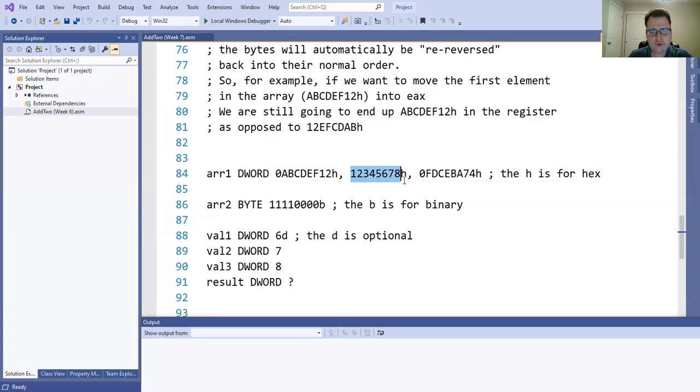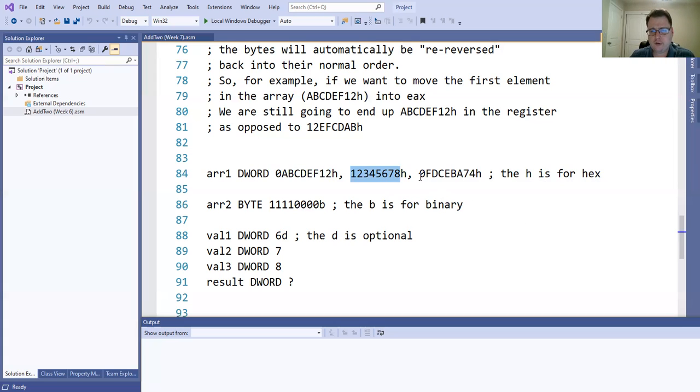Then over here, this was the second term in the array, and that one is written out as exactly 8 hexadecimal symbols. So there's no extra leading 0, and that's because we just wanted that one to be 12345678 hex. Since the MSH is not a letter A through F, but rather just the number 1, we don't need any extra 0 for that. So we just have exactly 8 hexadecimal symbols there.